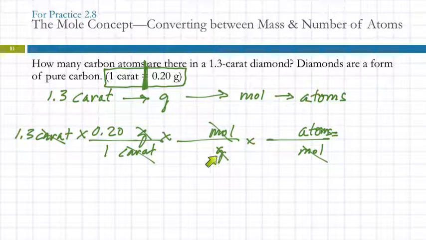Here I've got moles and grams. Where do we get that conversion factor? From the periodic table. Here we're talking about carbon. So we're going to find carbon on the periodic table and write down what that says underneath. 12.0108 grams is what this periodic table says.